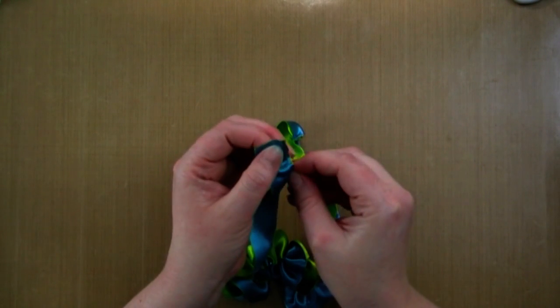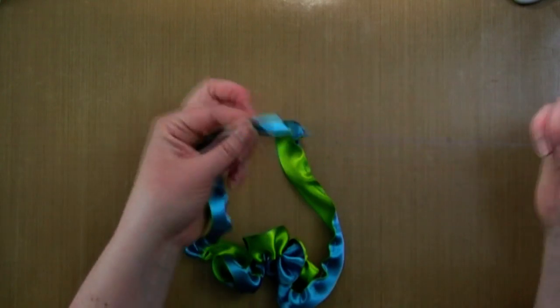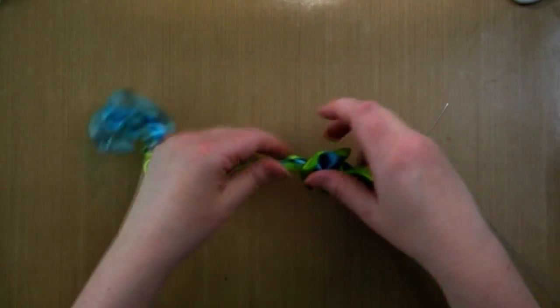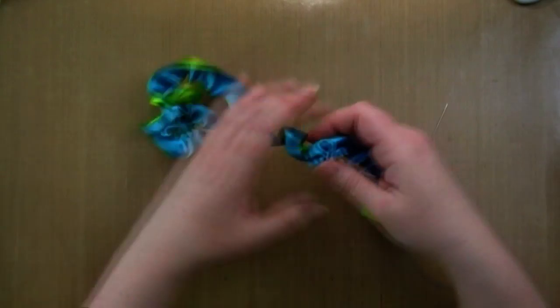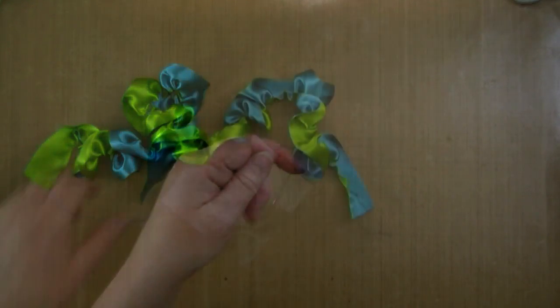And as I get up to the end here, I'm going to double check all the gathers and then do another knot so that I don't have the gathers undoing as I'm sticking it down. So that's pretty much it for creating the gathers. It couldn't be easier.